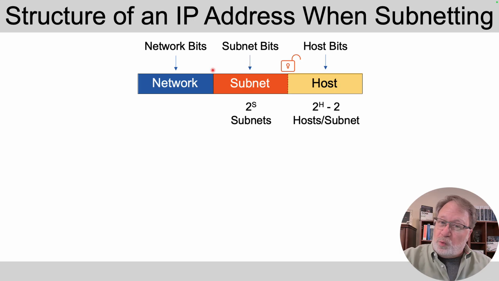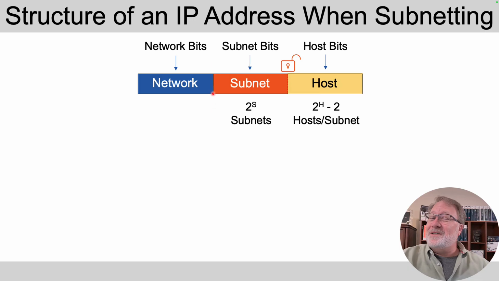So they take that original dividing line that was at the 8-bit mark and they move it out to the right. And that's what this open lock is meant to represent. It's unlocked and we can move the dividing line to somewhere out in here. And we moved it, in this case, to the 24-bit mark. So we actually created 16 subnet bits. We were at 8, now we're at 24. So that's 16 subnet bits. And it turns out with this plan, we created 2 to the 16th subnets.